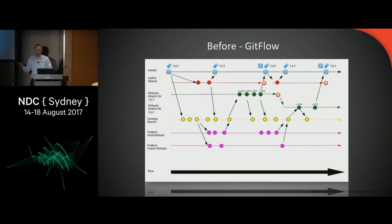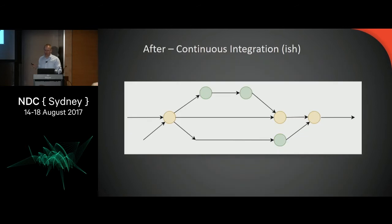with Git flow. Now, after doing continuous delivery for a while, we could squint our eyes a bit and say, yeah, I can understand it's maybe possible, but I still think this was going to create a lot of headaches for us. So what we moved to was continuous integration-ish. Okay? It's a journey, and we're not there yet. It's both a process and a cultural change for the team. And it's taking us a while to work through this.